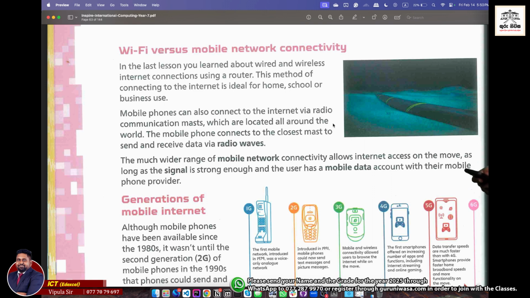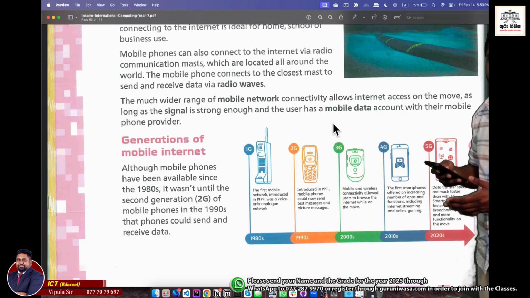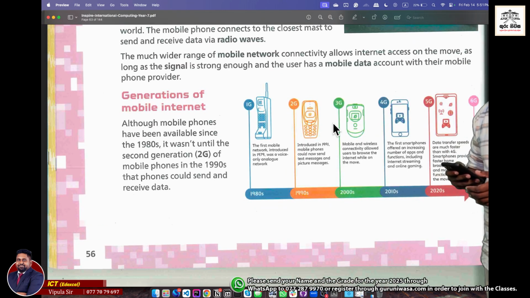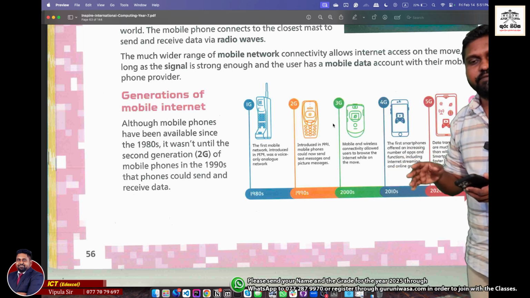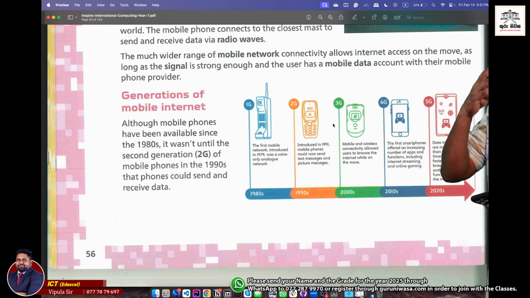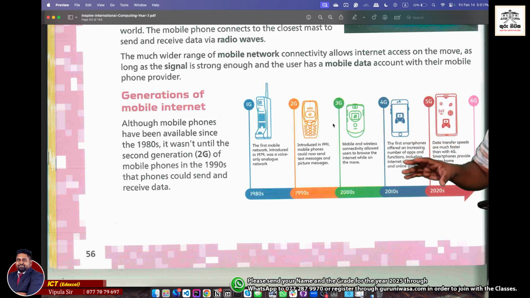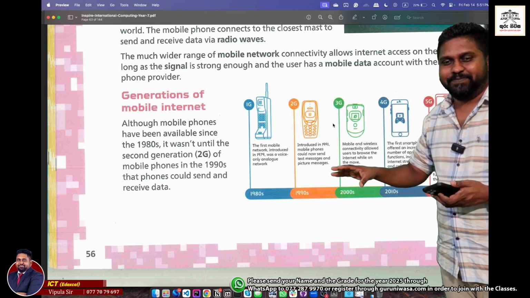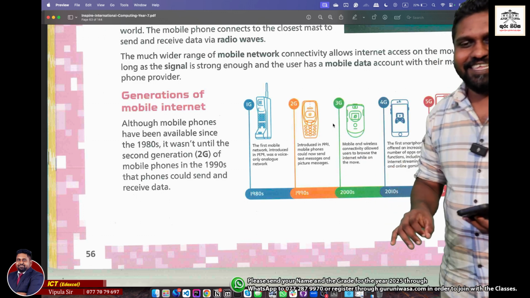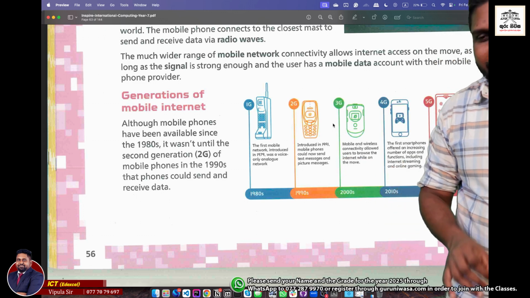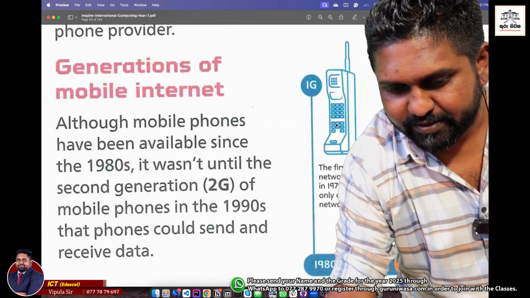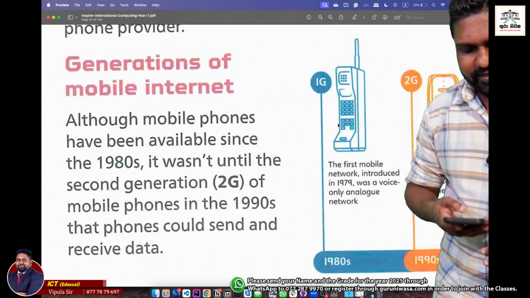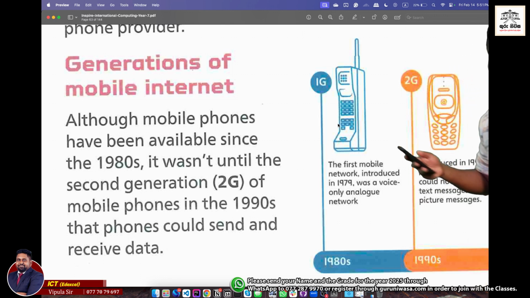And on top of this, we have mobile networks, which work in a similar pattern but run on a different system. So for example, if you take a look at this one, mobile generations.